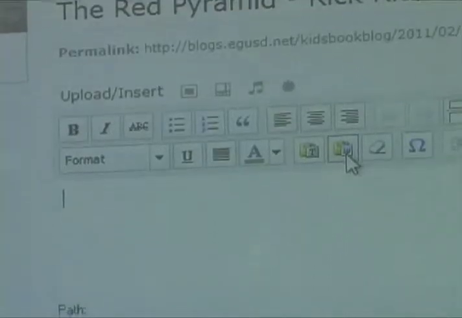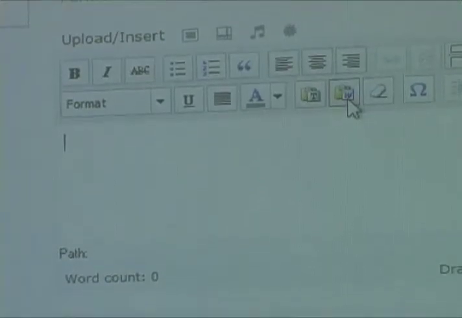And we talk a little bit about the difference between saving and publishing, and that they can save something so they can work on it later, and they should only publish it after they've had somebody look at it, they know it's ready to go, and then they click publish.